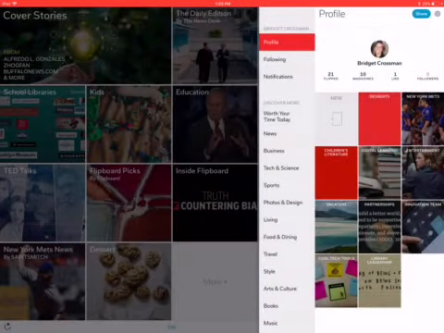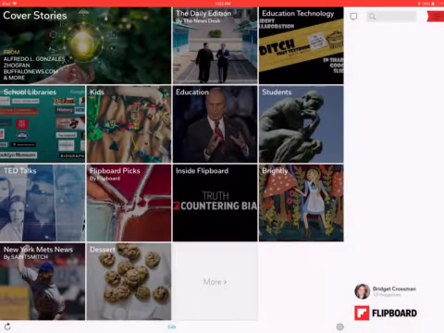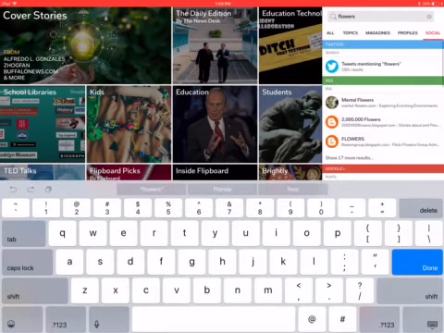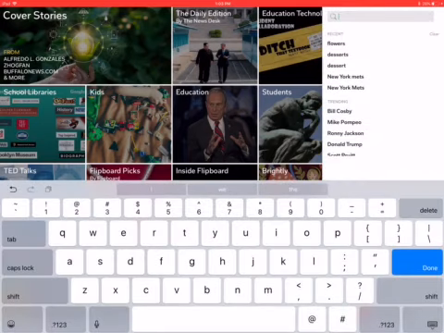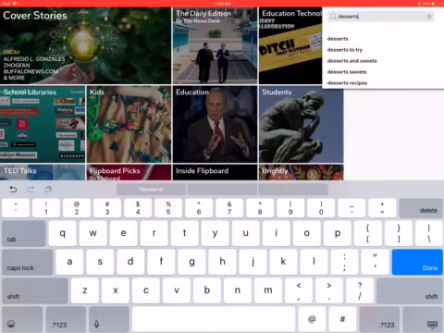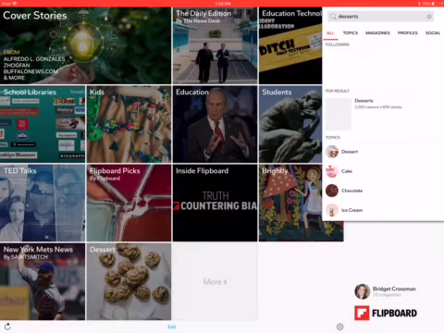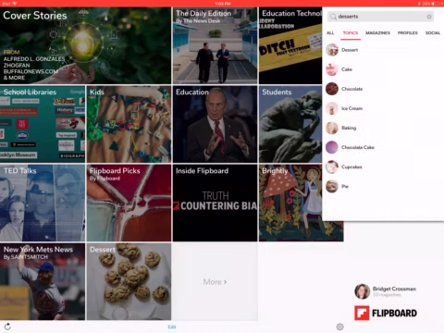It's time to now go collect stories for my magazines. I'm going to click off of the profile, and up in the search bar, I'm going to write the word desserts. I find that the simplest way to search for stories that is not overwhelming is to search by topic. It will then narrow it if I want specific things. I do not want specific things. I would like to simply search dessert.